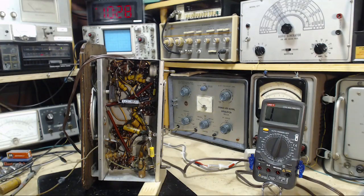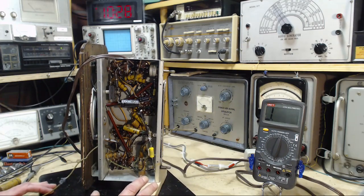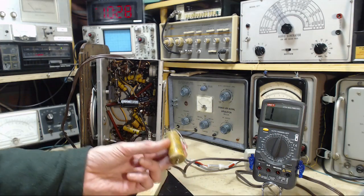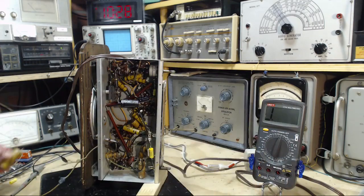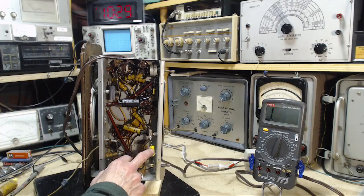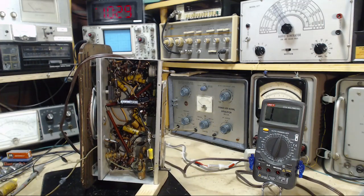Okay, let's see what we've done. The reason I'm doing this is to improve the safety of the radio, because the big capacitor I took out, if it should ever short out, and fat chance it ever would, then as you know, the chassis is connected directly to the power cord, and the danger level goes way up. So I put in an ordinary capacitor. I could have used an even better or stronger capacitor here, but it's not necessary.